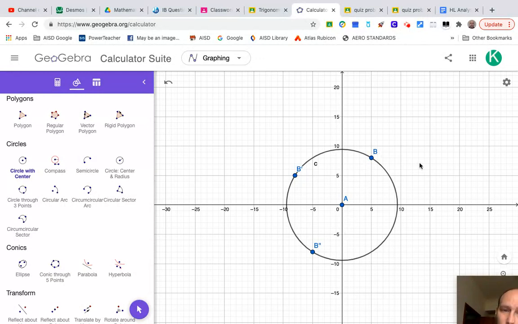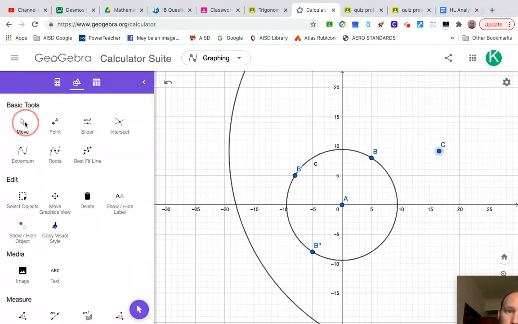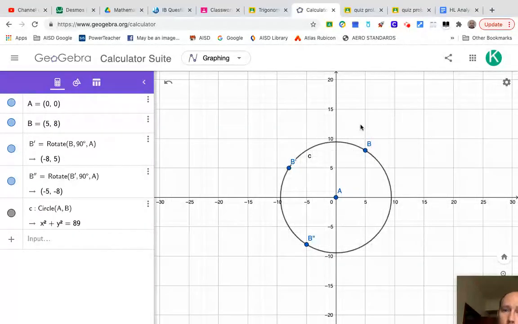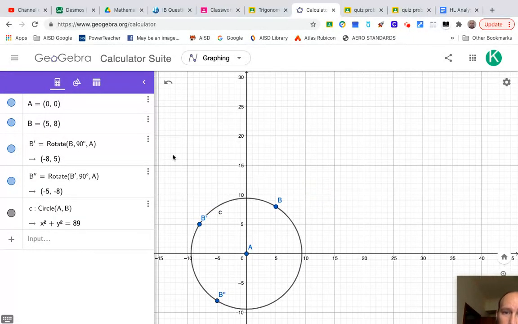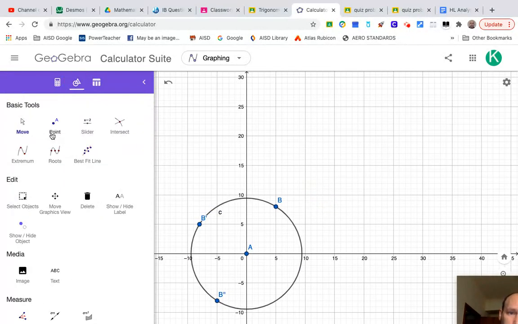Now the next thing is, what happens if we want to rotate around a random point? Oh, sorry. So let's go back to the top here. Move. Okay. I'm going to go back to my graph. I'm going to move it over. And I'm just going to plot 2 points. So let's see. Point C, point D. And the idea is, once again, I can rotate D around C, or C around D. It's up to you.